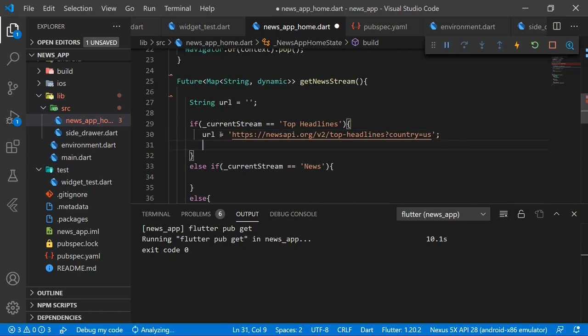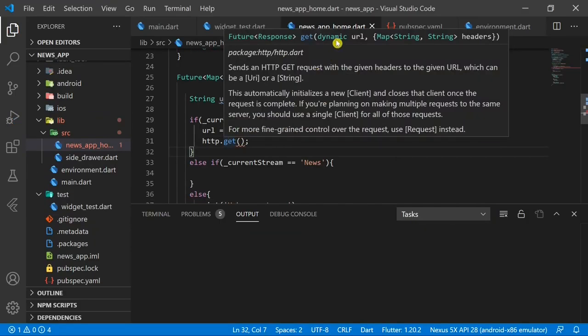With the GET request, we'll be using the HTTP alias. http.get. If we hover, you can see that the input is a URL. Typically it's a string, and also you can give the headers. Since you want to pass on the API key as part of the header, we can give it in here.